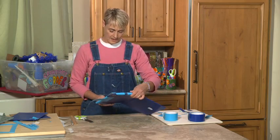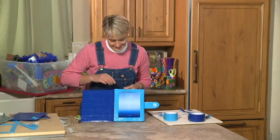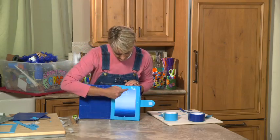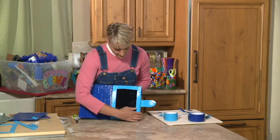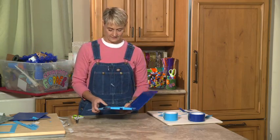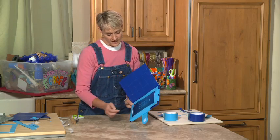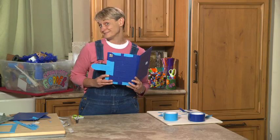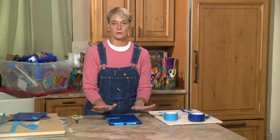And now, if you realize what I did, when I made my piece ahead of time, unfortunately, I forgot to cut out my buttons ahead of time, but you know that you're supposed to cut those buttons out. But now what's cool is I can actually show you. I can touch my button here, I can turn it on, and I can take a picture if I wanted to. Now, once you're all done this, you can decorate it any way you want.